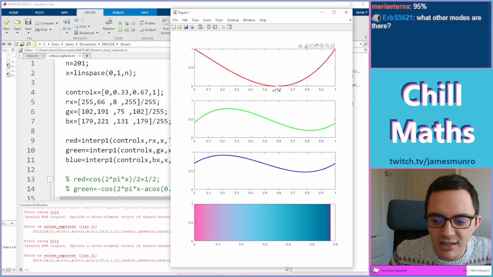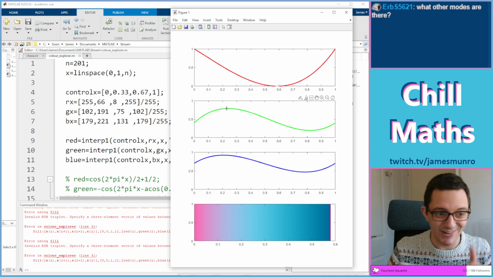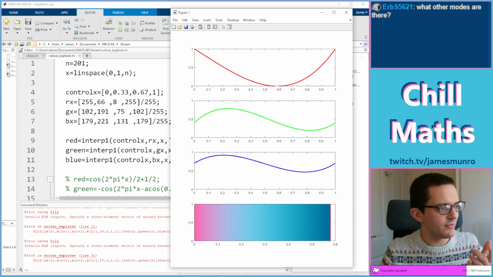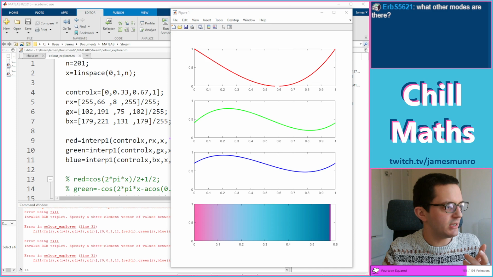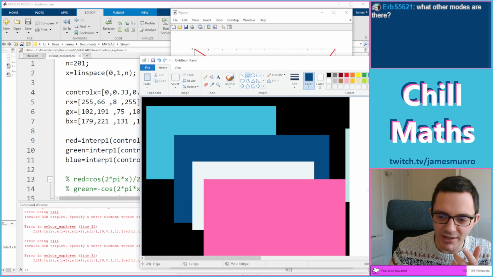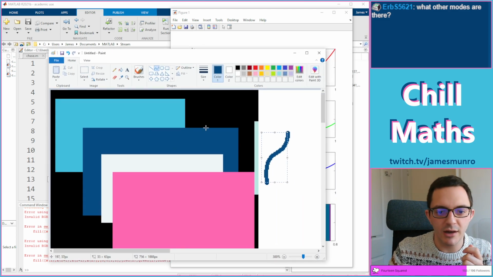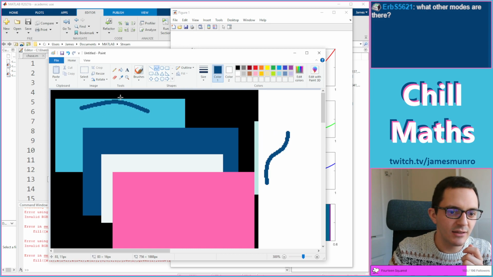Yes, the spline's going slightly negative there. So these are the modes, ways to join the dots. Splines are really cool. It's like the curve that you have in Paint actually. Why can't I select that? Oh, so splines are the thing you have in Paint that is a way of joining points together in a nice smooth way that respects the gradient.